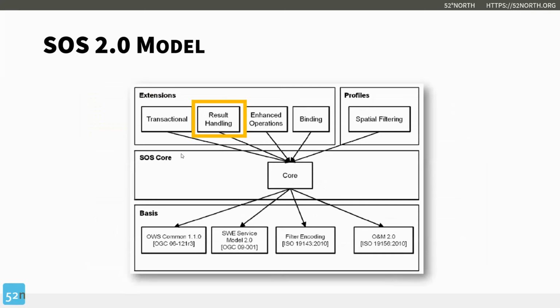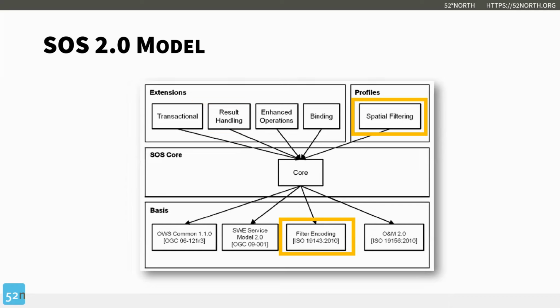Result handling: you have seen perhaps O&M, Observations and Measurements. That standard can be quite verbose, so it creates a lot of XML volume for rather small data sets. And to handle these use cases where you would like to have a more efficient encoding, you can use the so-called result handling operations, which work with some kind of templating approach. That means you describe the structure of the data once, and then the data is returned more efficiently in a very compact CSV, comma-separated value style encoding, as some kind of near plain text format. So that's for more efficient data transmission.